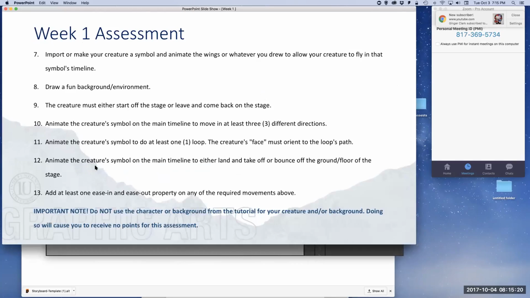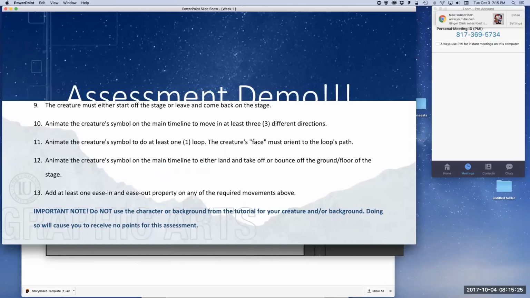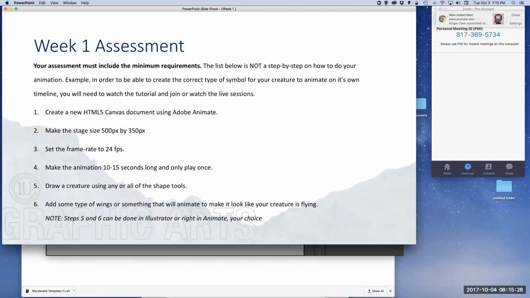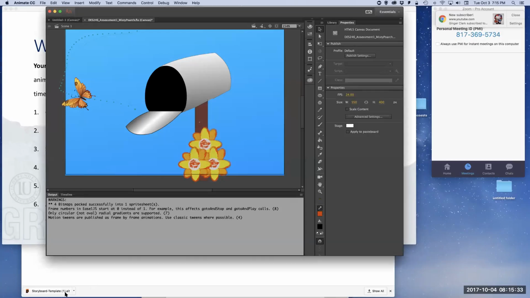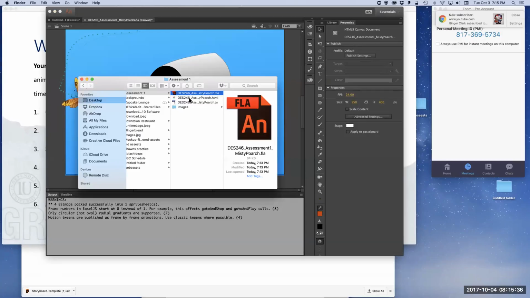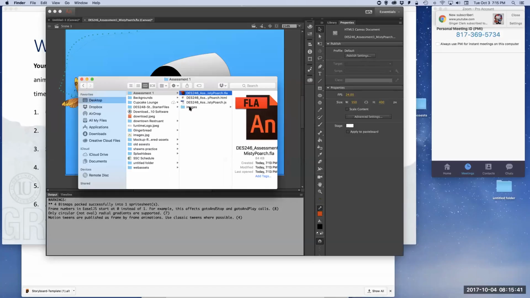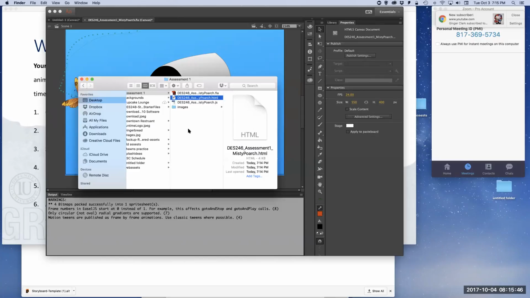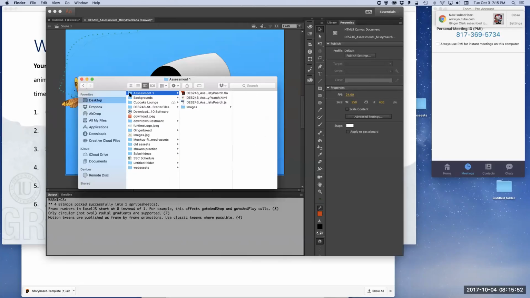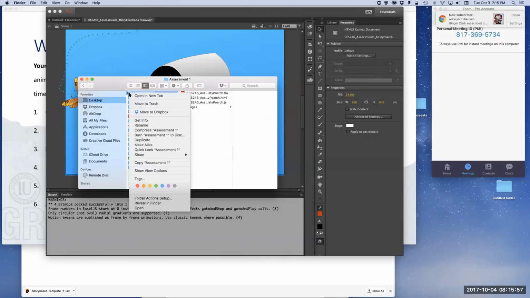This week, all you have to do is export it and publish it, right? It doesn't give you actual requirements on which. Now, all you have to do is save it and publish it, and you're just going to zip that folder and turn in that zip file. Make sure you turn in all of those files, not just the HTML. If you turn in just the HTML, I'm not going to be able to see a thing. You have to turn in all the files that are in that folder. So just zip it and name it what it's supposed to be, and then you're good to go.